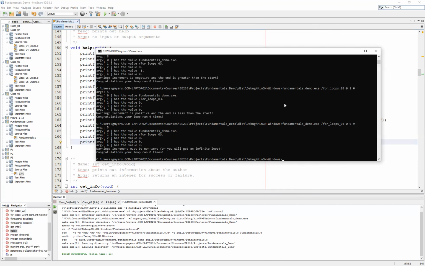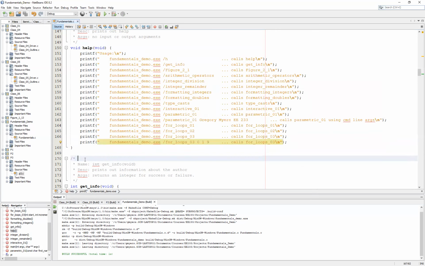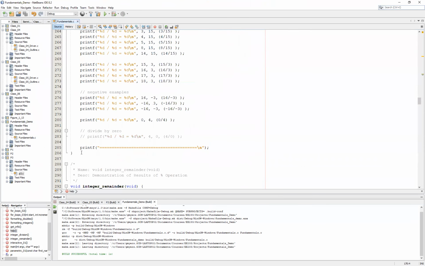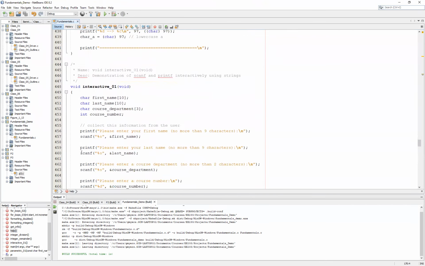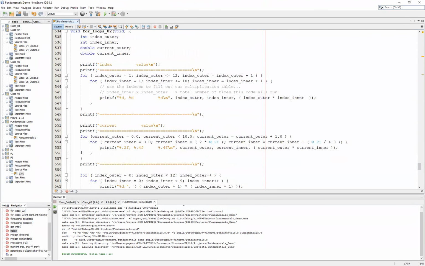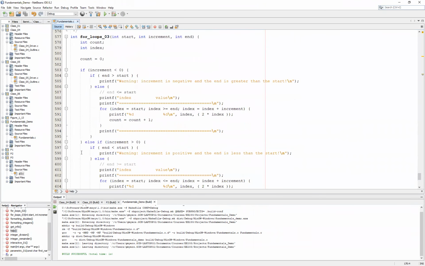Well, you get a warning that says the increment must be non-zero, or you will get an infinite loop. So it looks like in addition to the for loop part of our code, we've also handled the triage logic for the different combinations of our start, increment, and end.